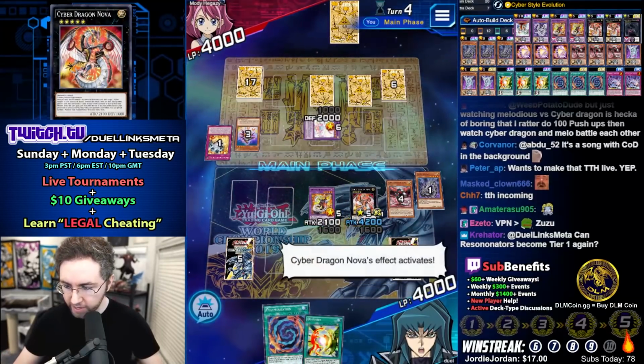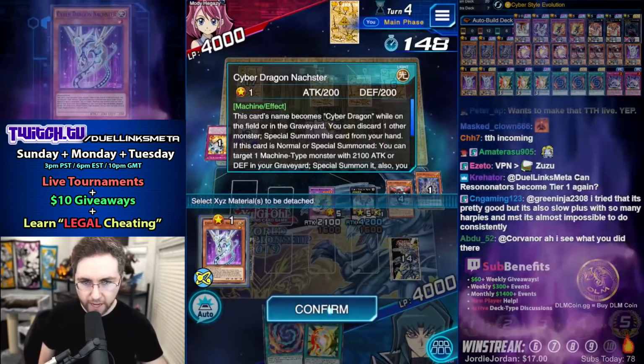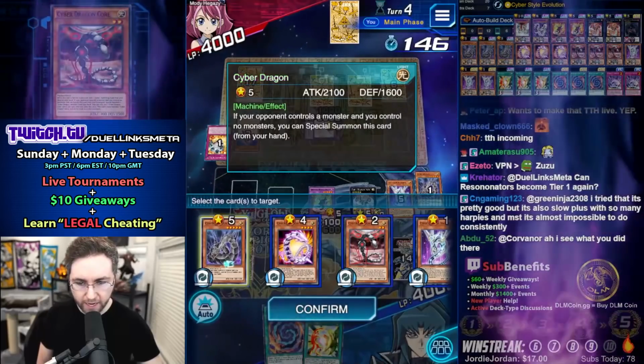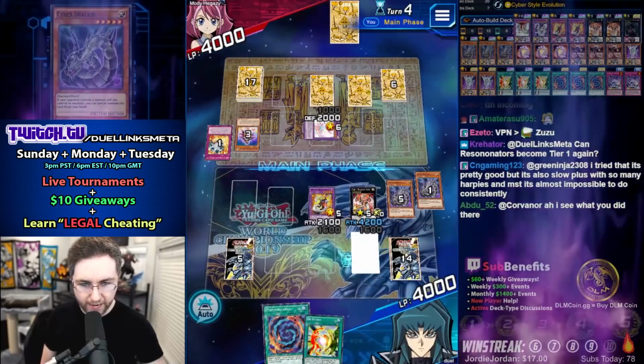We good? We flaming? Wait, what? I thought we had another cyber. Oh, yeah, we do. That was the detach. I thought we were targeting. I got a full grave of cyber dragons. Come on.